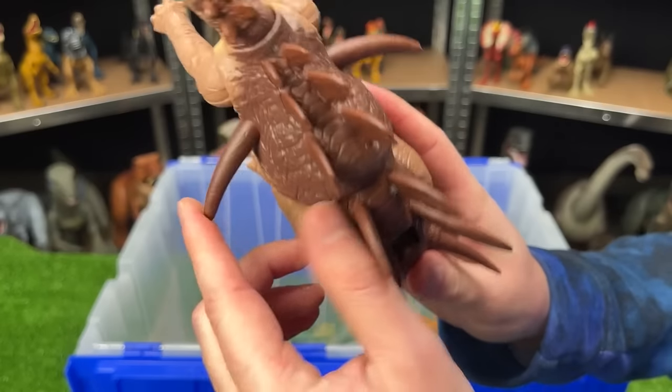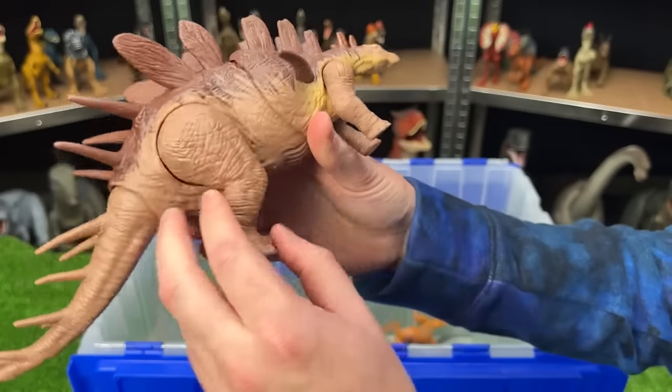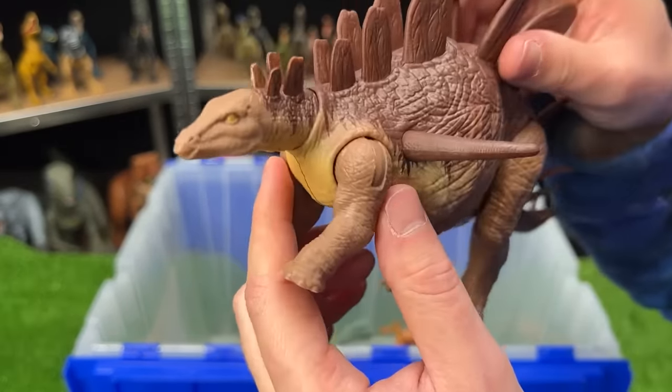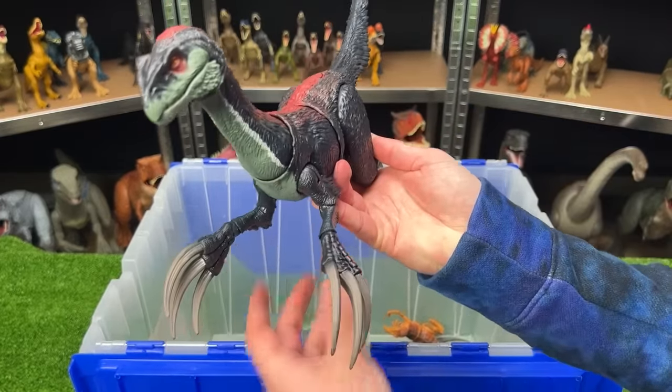Those spikes are huge. That is really cool. And it's got the dark brown on top and the tan on the bottom with a lighter tan right along its chest and neck too. Next up is the Therizinosaurus.